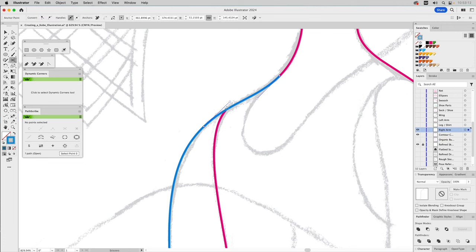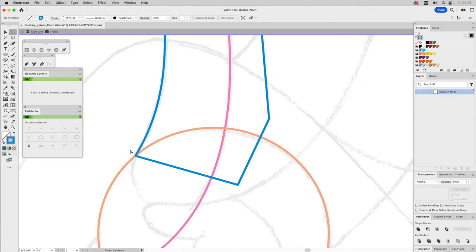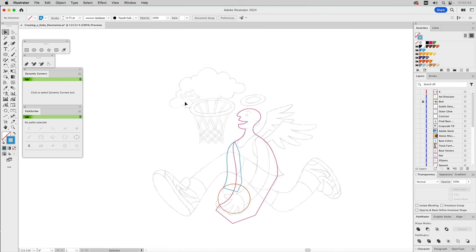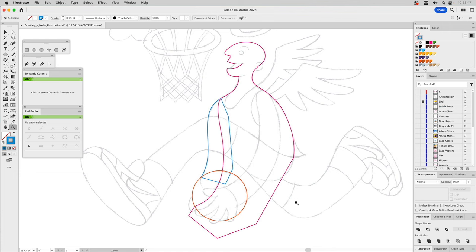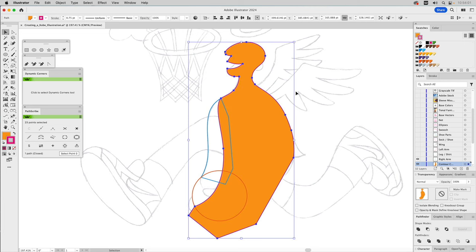To create the right arm, I continued from where the path left off using an anchor point. I zoom in and use the Scissors tool — Command U to turn Smart Guides back on — and cut there. I delete the part we don't need. Then I go back to the Pen tool and close the shape for his left arm. I double-click into isolation mode to make sure that corner is joined, giving us a closed shape.